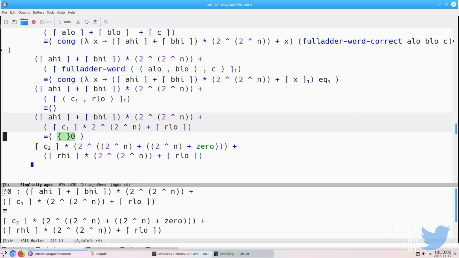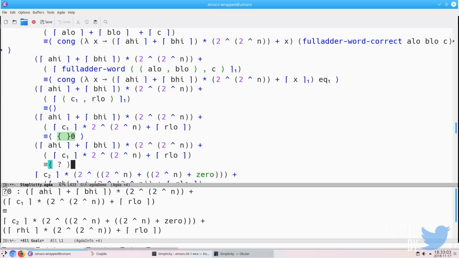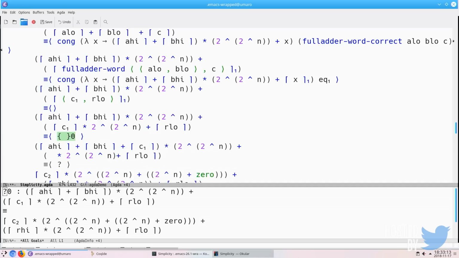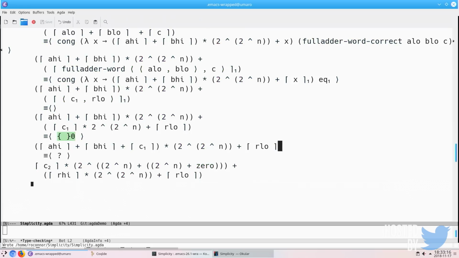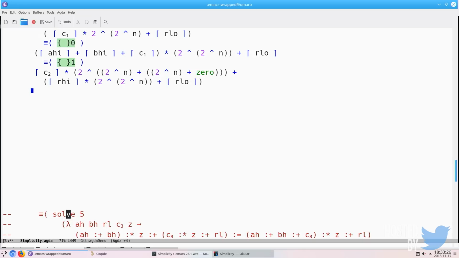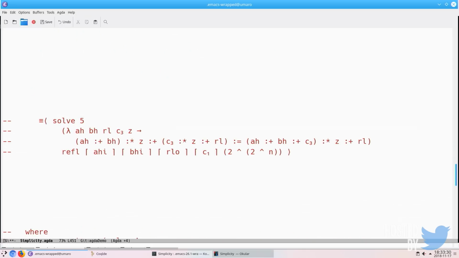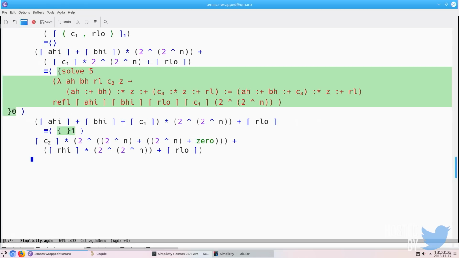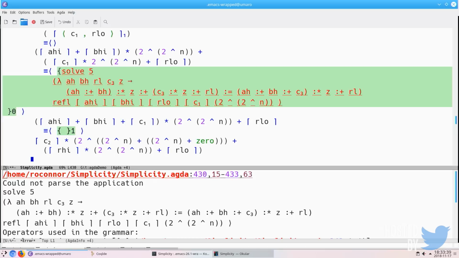And now a little bit more high school algebra. We're going to move this C1 over here, up inside the brackets over here, and get rid of this and move everything over here like so. Good. So why does that hold? Again, it holds by high school algebra. So I'm just going to speed things along by cheating, like so. Whoop. And I'll put that in there. And why did that not work?